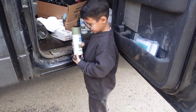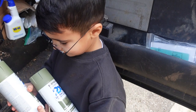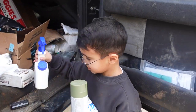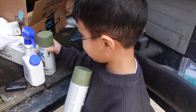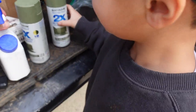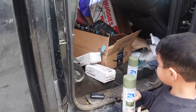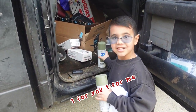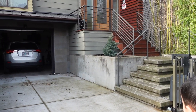Show them what we have, Gabriel. We have this paint. What color is it? Green, right? Green, and we have this. Yes, this is to clean the gate, with the rag. Please bring me the rag. I will help you out. Okay, bring me this one, and each of them has a paint. One for you, one for me. Thank you. Okay, now first of all, we're going to clean.